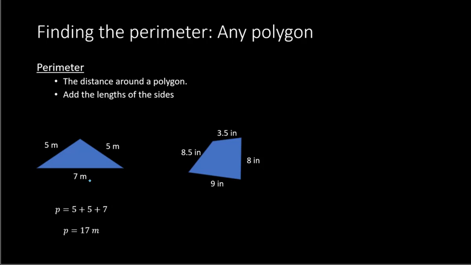Next, we have another picture where now we have decimals. And again, same thing. To find the perimeter, or the distance around this polygon, we must add up each of these side lengths. So we add up 8 plus 9 plus 8.5 plus 3.5. So 8 plus 9 is 17. 8.5 plus 3.5: 8 plus 3 is 11, and the two halves give you one more. That's going to be 12. So 8.5 plus 3.5 is 12. And you add 17 plus 12 to get 29. So the perimeter of this quadrilateral is 29 inches.